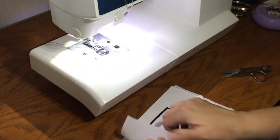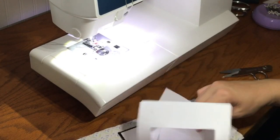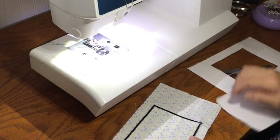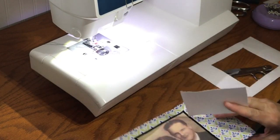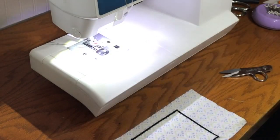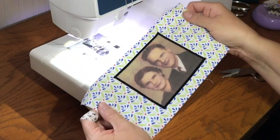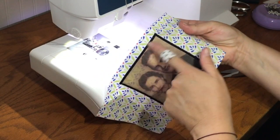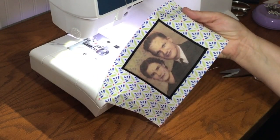And now I can just tear off my paper. It should come off pretty easy because I did all those tight zigzags. And then it would be a good idea to press this on the back side before you actually start piecing it together. But there is my applique quilt block. I'm pretty excited. I love the border. I think that really sets off the picture.